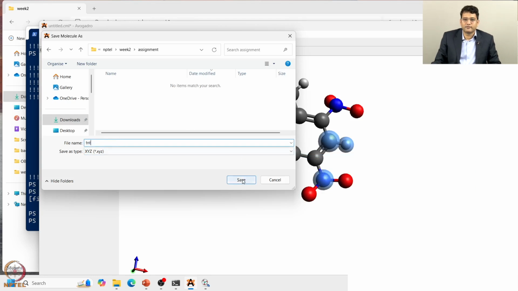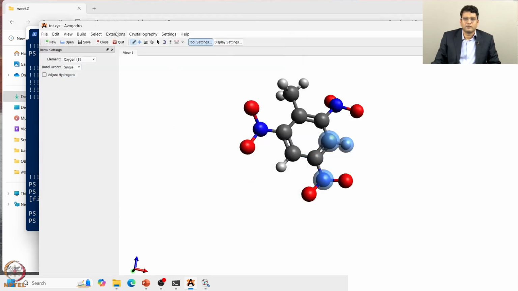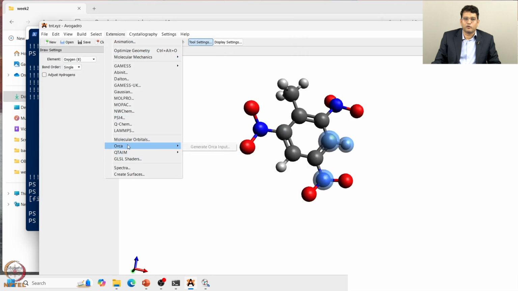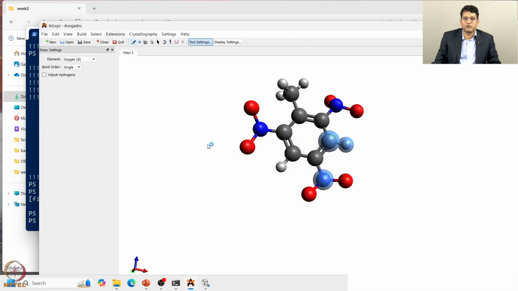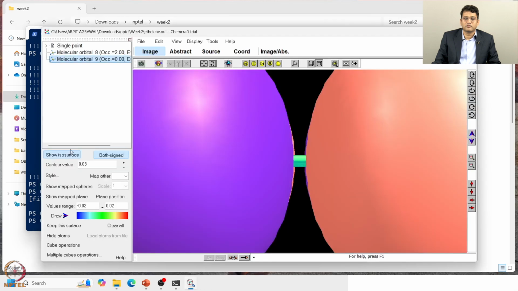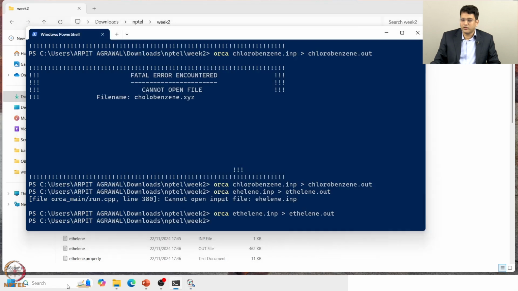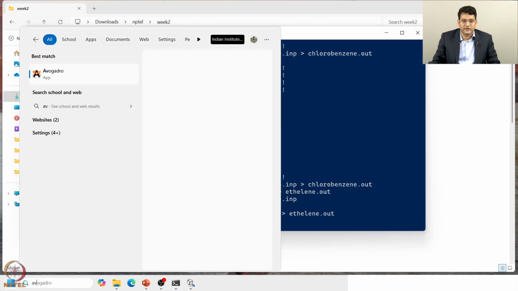TNT, and let me try to make an ORCA input file. Okay, so my Avogadro has crashed, which is good because we have saved it.